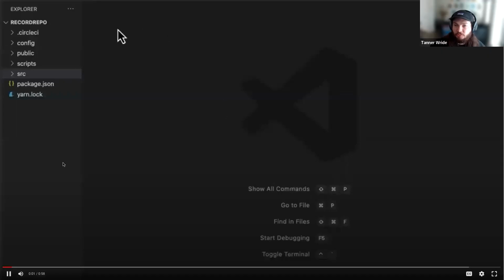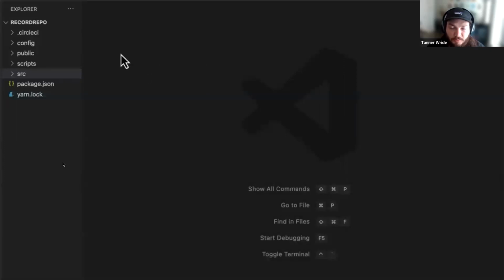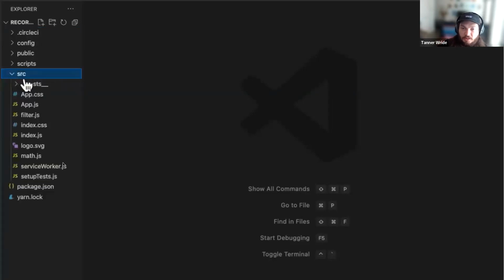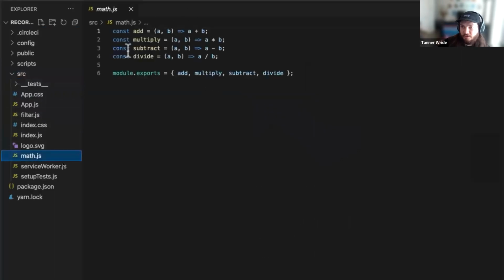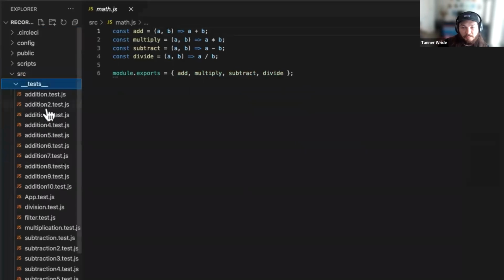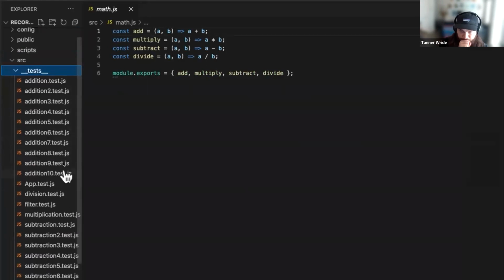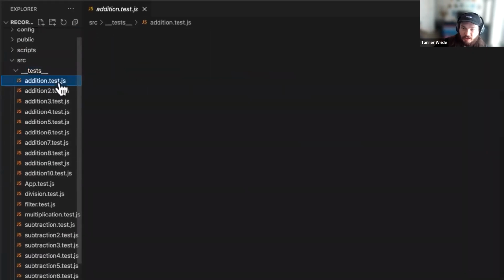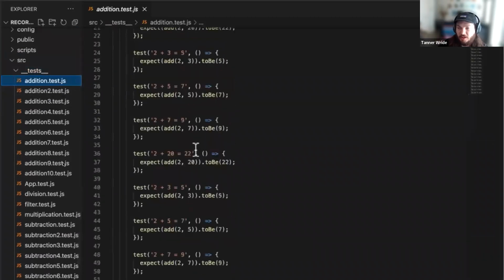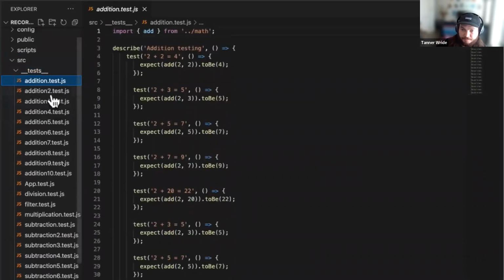So I do want to show you really quickly what our demo application looks like and what this repo holds. So I'm going to open up my source folder here. And you can see I've got my tests, all my different app pieces. So here are those functions we'll be testing, no big deal. And then if I open up my test directory, you can see I've got a long list of test files that are just testing each of these different pieces of my really simple application. So if I open this up, you can see once again, just lots of addition that we're testing.